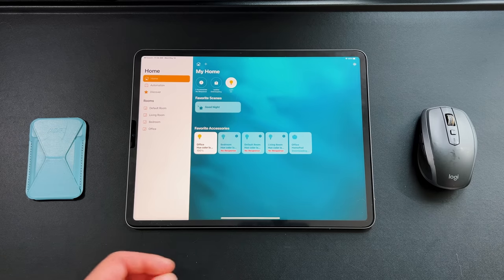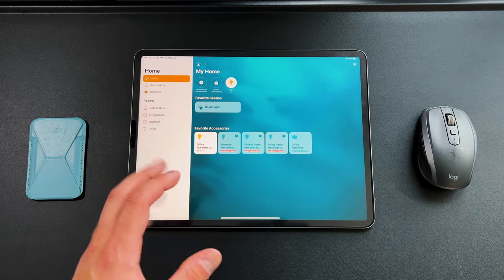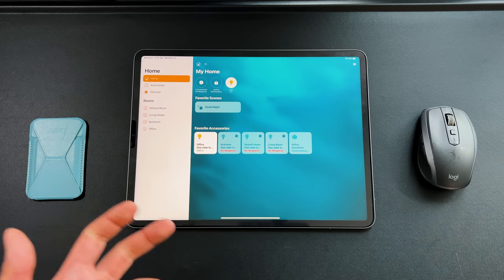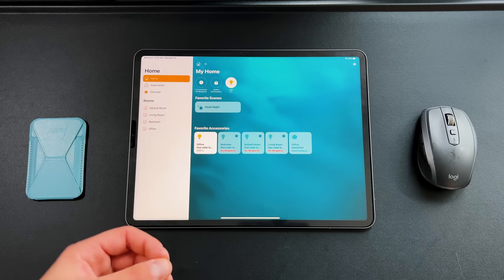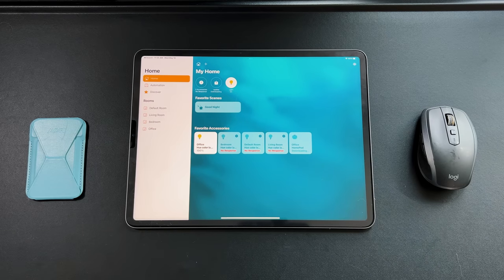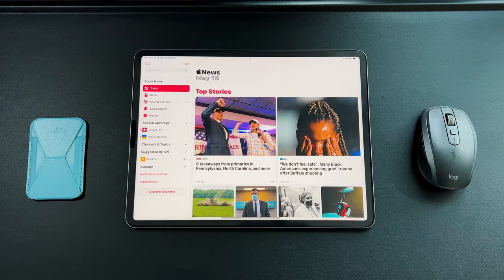But who knows, maybe they'll actually implement this for other HomeKit things, because I think it's more important to have that kind of data for things like smart light bulbs or other smart connected applications. Because the last thing you want is to put a HomeKit enabled product too far away from the router and then it doesn't work. The next new feature has to be inside of the News application.